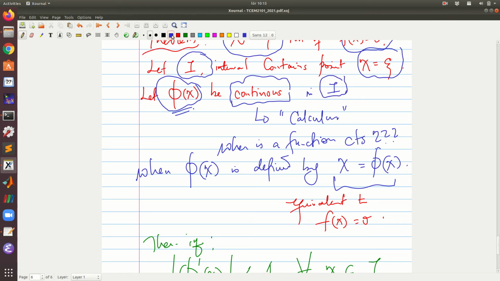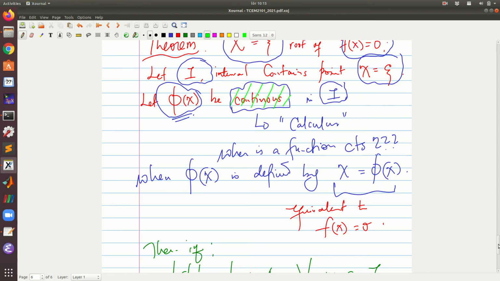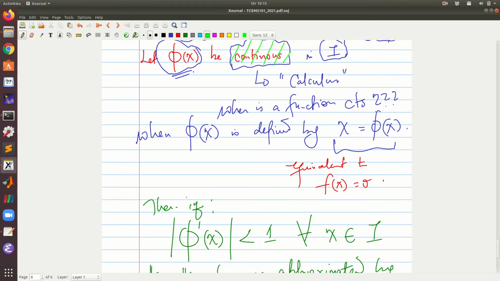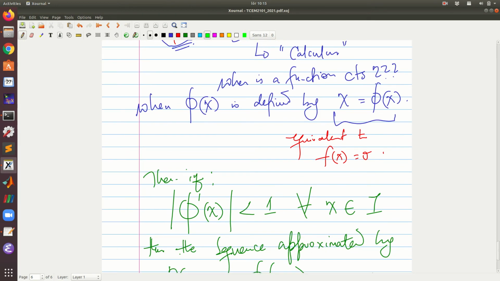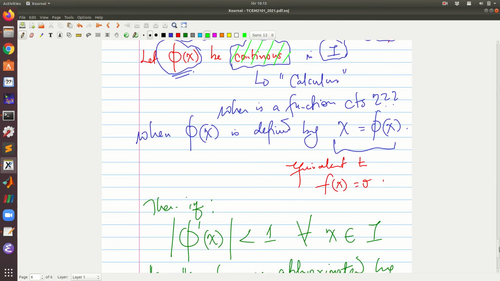So I said you have to remember when a function is continuous or when it is not continuous. There are many things you can look out for. Remember that from your calculus. A function is continuous if it does not skip any value. A function is continuous if it is defined for all values on that interval. All of those.